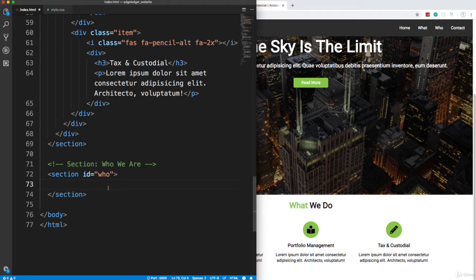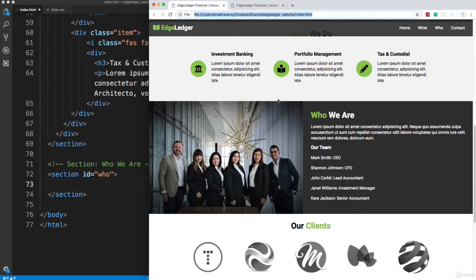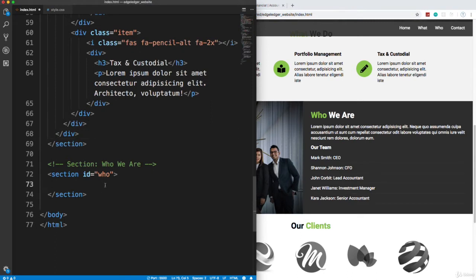So inside this section, we're going to have a flex box with two items: one is the background image, and one is this side here. And I want it to go all the way to the edge. See how this goes all the way over, this goes all the way over. So we're actually not going to use a container in this section. The section itself is going to be the flex box, and then the two items, let's do one, we'll call it who-img. It's just going to be a background image, so no content inside the div. And then let's call this one who-text.